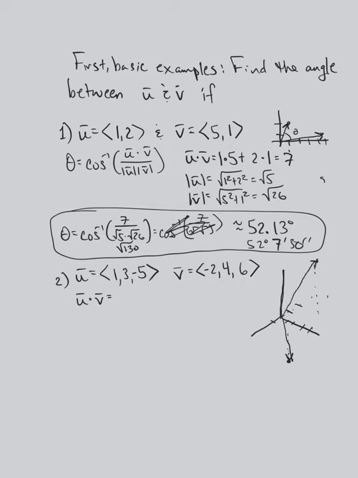You can see that, so here's the angle that we're looking for. Let me do that in a different color. Here's the angle that we're looking for, right? You can see that it's probably obtuse, but to do that one by hand without the dot product would be very difficult. You could do it, but you would need to subtract the two vectors to get that vector right there, and then you would need to get your side lengths and then do the law of cosines. Okay, but look how easy it's going to be now. And that's kind of the point of me pointing all this stuff out to you, is you can see the beauty of the dot product.